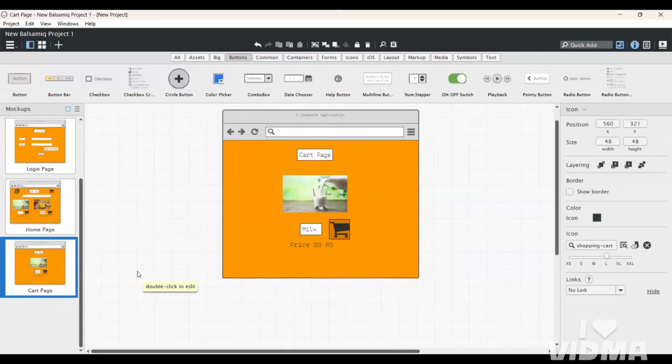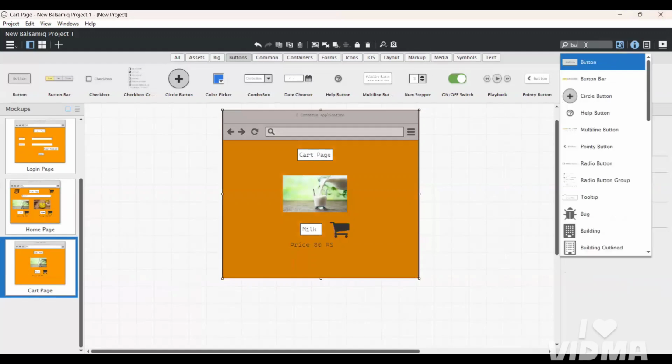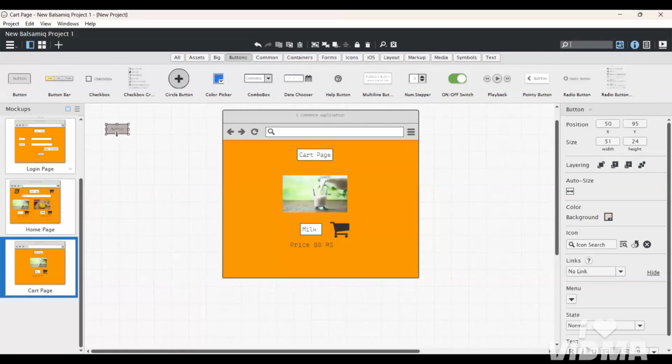So let's assume after buying this, you are going to make a payment. Here I'm giving one button, make a payment.